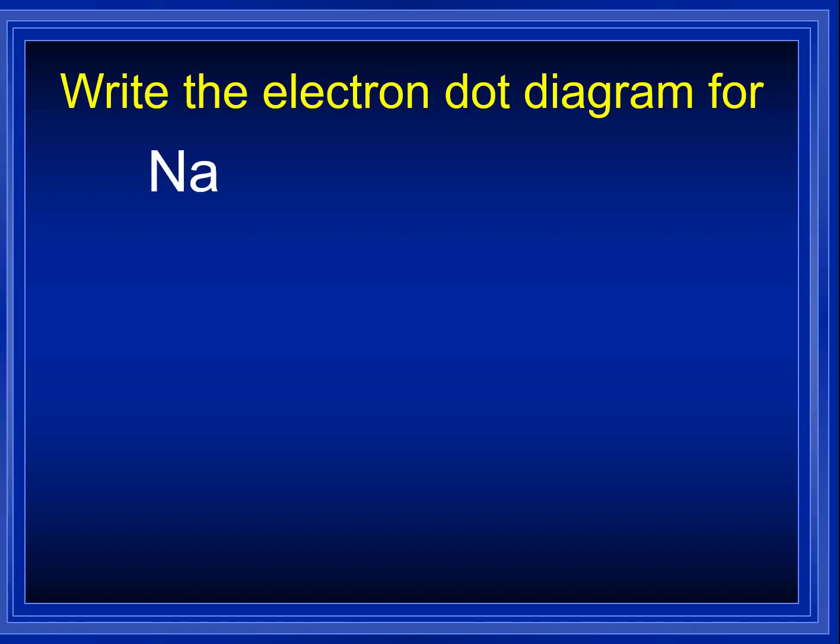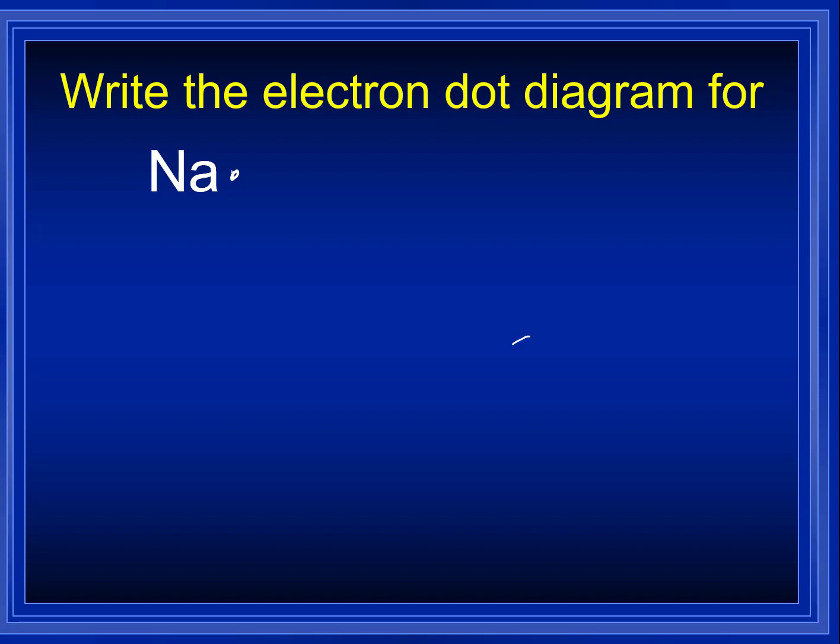Write the electron dot diagram for Na. Was that the only possibility? No. There are 3 other possibilities. Right? I can put that dot on any side. When you're making dots, make sure I can see them. Don't just tap your pencil to the paper. Remember, I'm horrible at guessing. If I have to guess whether it's a dot or not, I always guess wrong.